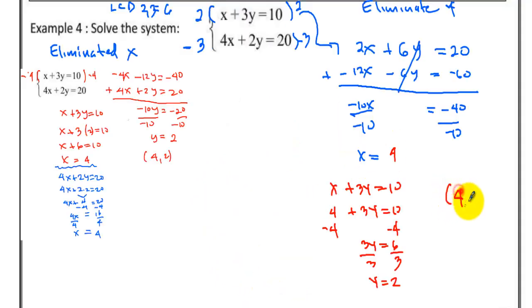So note that we will get the same result. So with this example, we showed that we can eliminate our x first, or we can eliminate the y. Although if you compare the two methods, the two solutions, it's better for us to eliminate x because we just have to multiply one of the equations and we were able to solve the system. Compared to this solution, we need to multiply both equations to get our solution. And of course, don't forget to verify your answer.